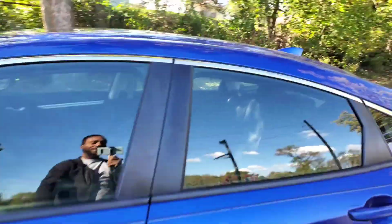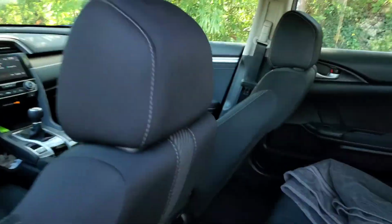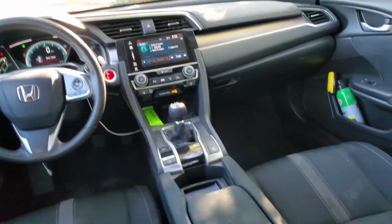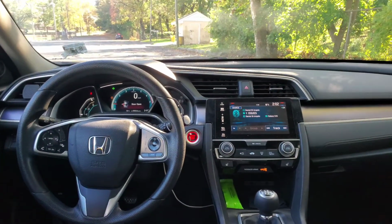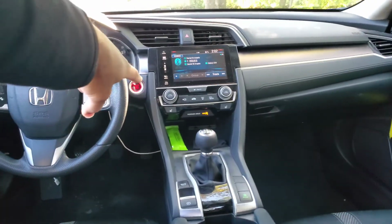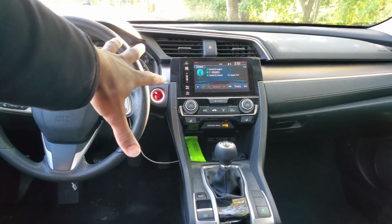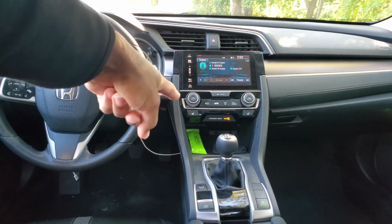But let's go into the interior. All right, it's not the best. I've had this car for a while, but here we go. Plenty of room in the back seat. You know, I showed you guys this before. Interior is pretty decent. I got my hemp bar right there. Yes, you got to eat healthy. Keep that hemp bar on deck. All right. Of course, it still looks good in the interior. I think if you get this car used, you will be thoroughly impressed. I like how the start button lights up red when the car is on, but when it's off, it pulsates white, with like a white light. I'll show you guys that later.